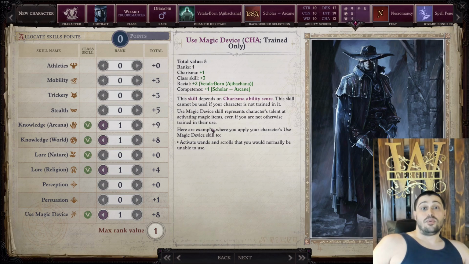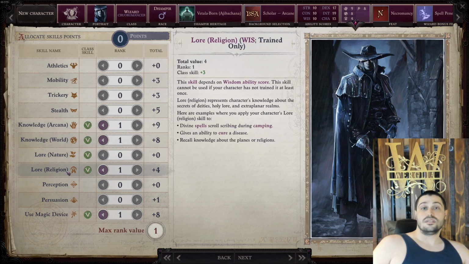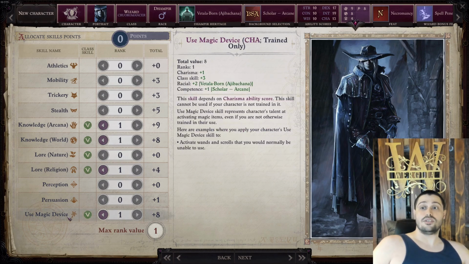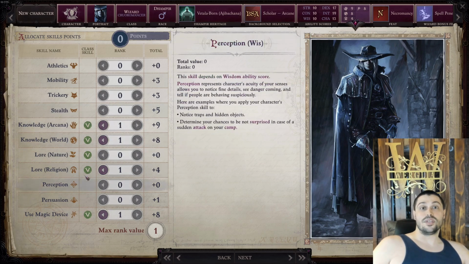For the skill points, this is very simple. We're going with Arcana, World, Religion, and Use Magic Device. And whenever you level up, this is what you want to invest in, and nothing else. Later on, when you get extra points, you can put them into Lore, Nature. That's about it with skill points for the Lich.